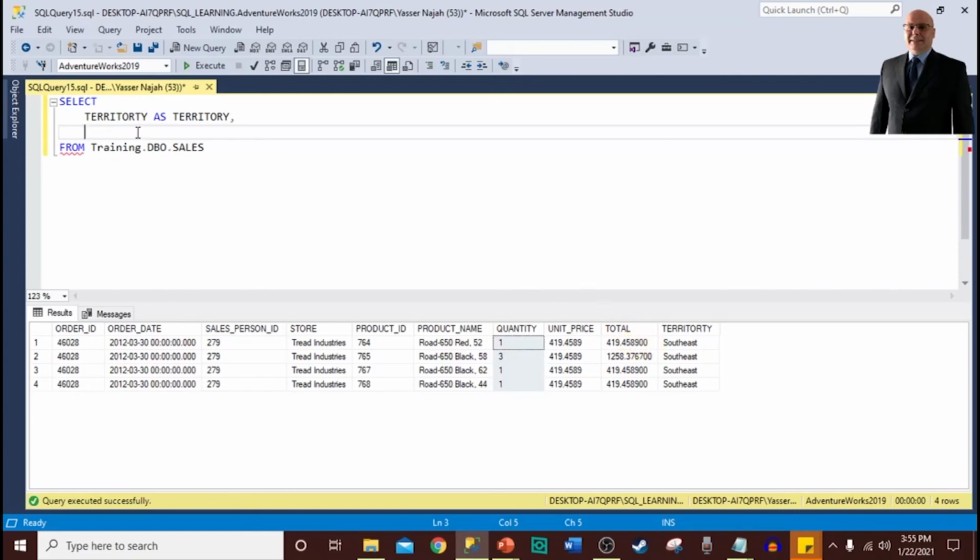And we will need to sum our quantity column here, and we will alias it as total quantity.